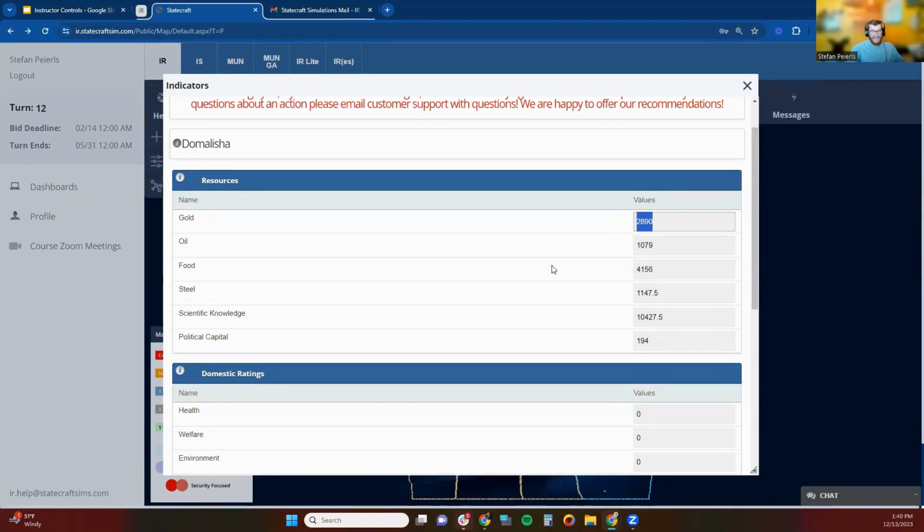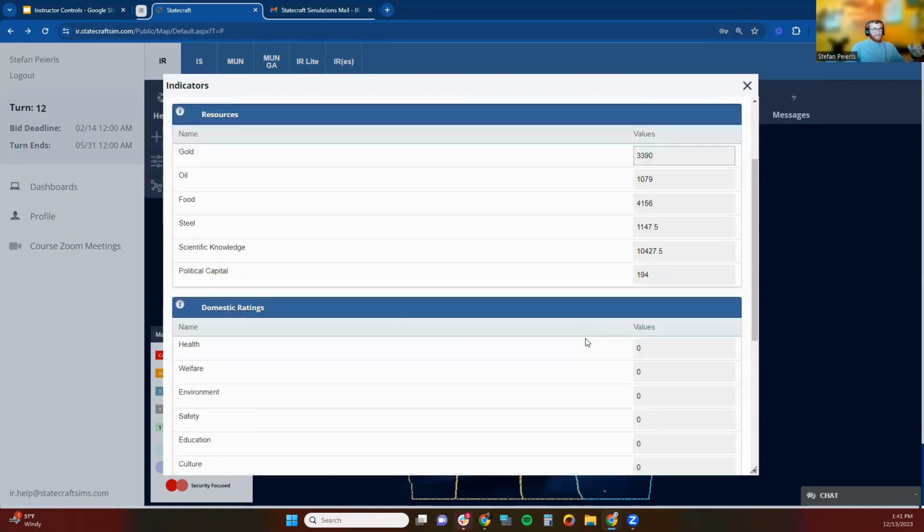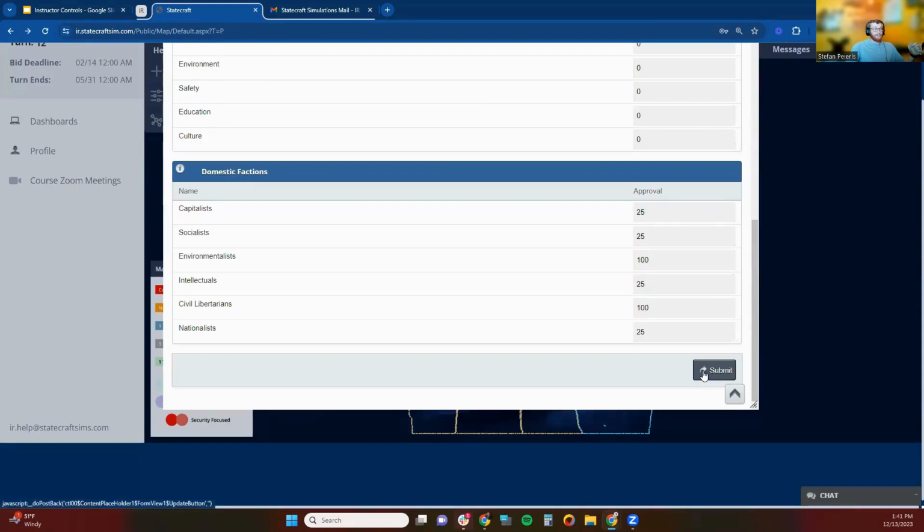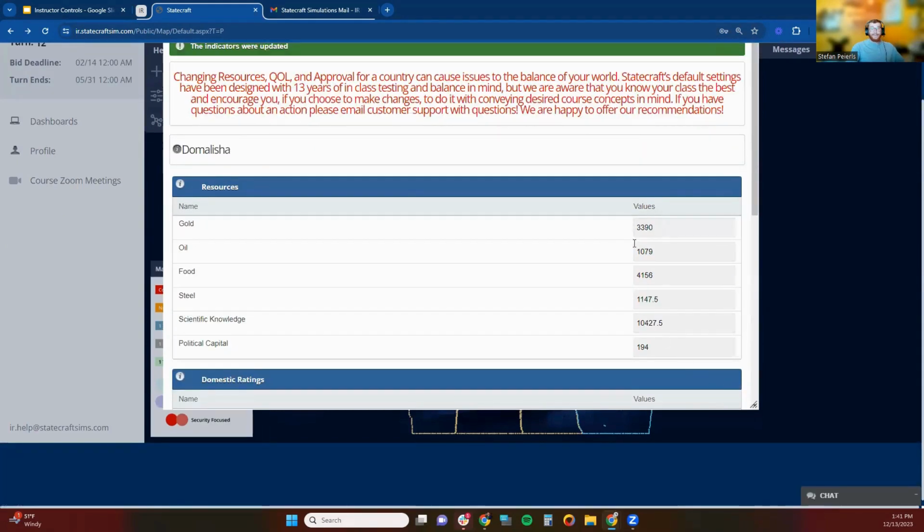So if you want to add 500 gold to that, so that would be 3,390. Math fun. You do that and then you click submit, giving them that extra 500 of gold.